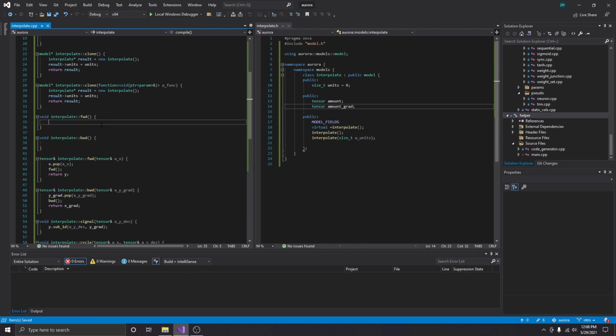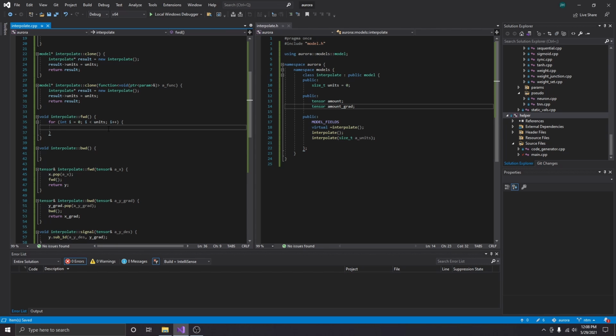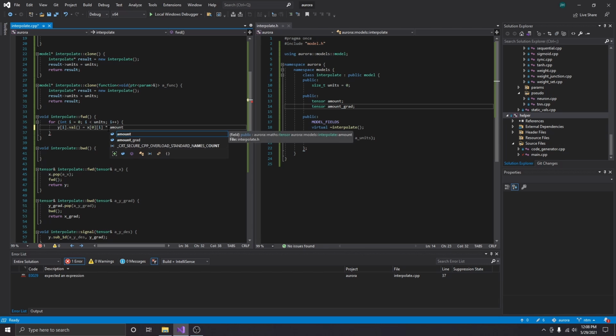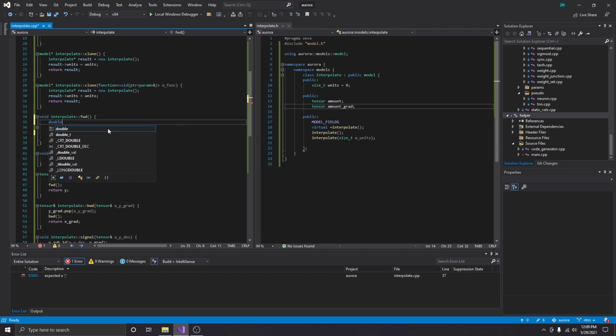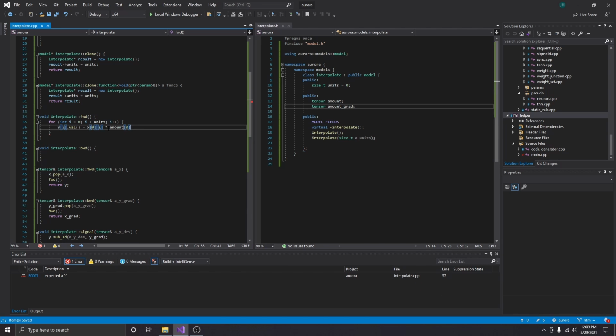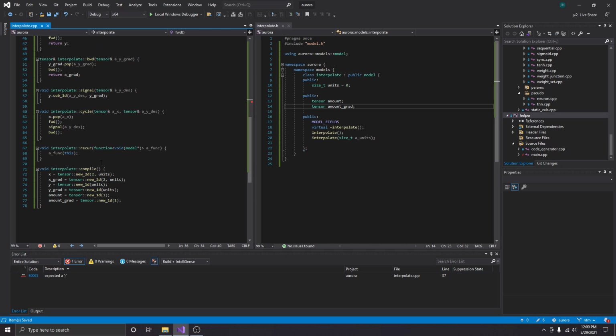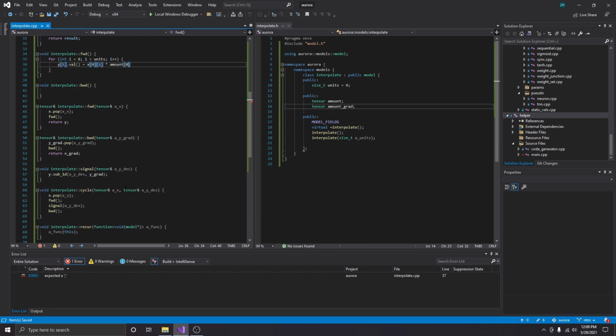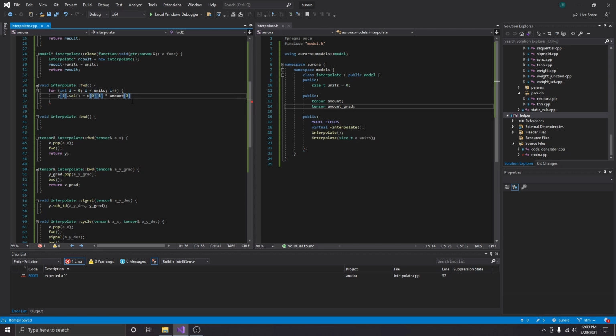And now what we can do is we can say y at I is going to be equal to x0 at I times essentially amount at 0, and I should probably specify essentially amount at 0 is just amount. It's the amount. There are no other elements. There isn't like a 1 because we initialized amount to be a tensor, a vector of size 1. The 0th element is the only element in that vector.